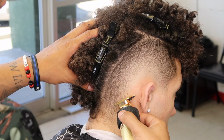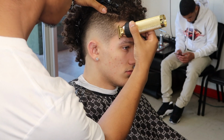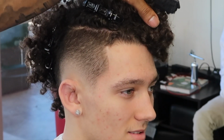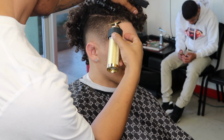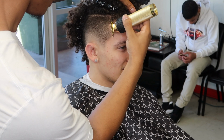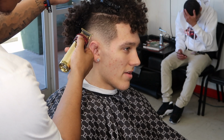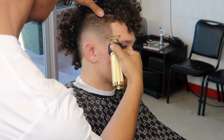So here I'm going to be using my Babyliss Pro FX trimmer. Here I'm going to be switching it up and starting off on the side. Going to be starting my C cup. I like to start my C cup at the front corner and meet up right in the middle so I can have a good arch.